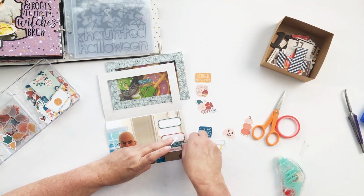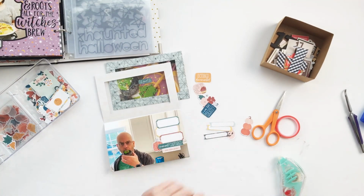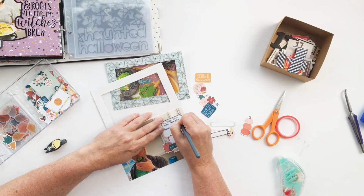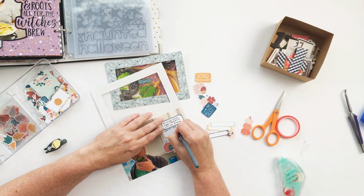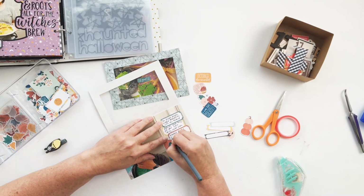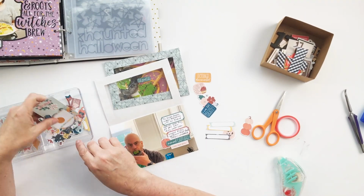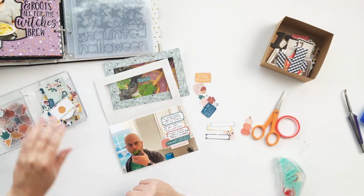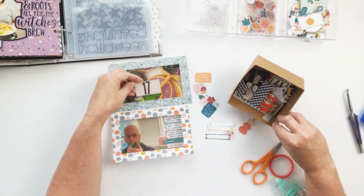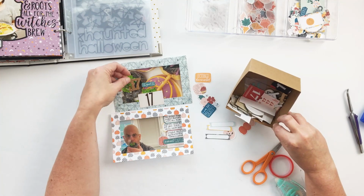Of course, I needed a spot for my number, for the number 17, and I needed a spot for journaling. So I'm going to grab some of these labels from the October Mood collection and adhere those down. I had this lovely bit of white space next to the guilty one here. Oh, he's going to love me, just ribbon on him. And then a couple of little word strips and the little pumpkin here, just to continue that vibe. And then write a few sentences here about how much fun we had with these donuts.